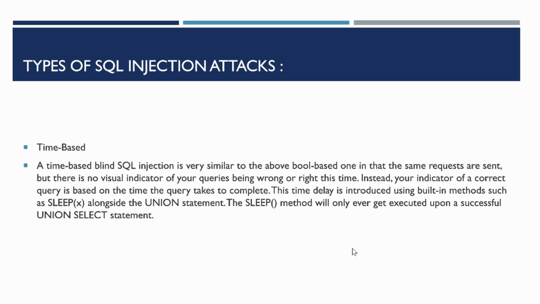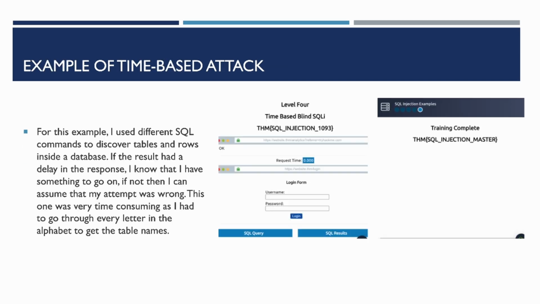So, there's also a time-based SQL injection, and it's very similar to the Boolean-based one, and the same requests are sent, but there's no visual indicator of your queries being wrong or right at this time. Instead, your indicator of a correct query is based on the time the query takes to complete. This time delay is introduced using a built-in method such as the sleep function. Alongside the union statement, the sleep function method will only ever execute upon a successful union select statement. Let me show you an example of this.